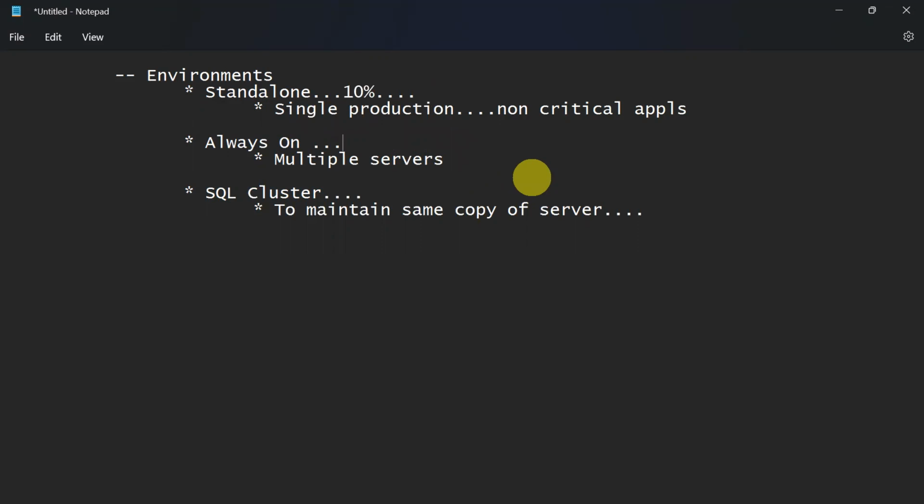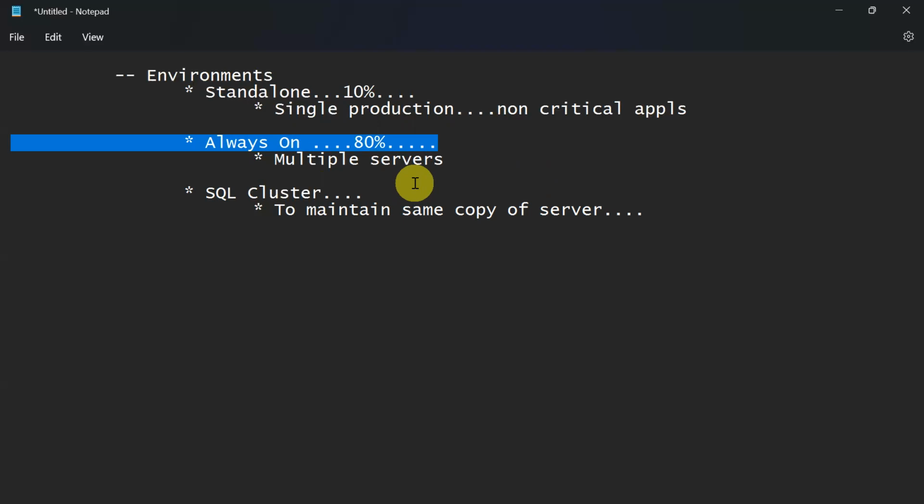Always on setup we are using today up to 80%. That's why I've said that compulsorily, as a DBA, we have to work with always on setup in the market today. That's why in interviews they will also ask more questions on always on.